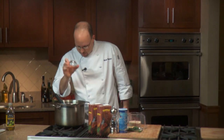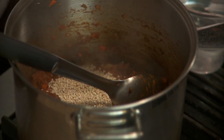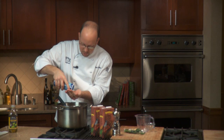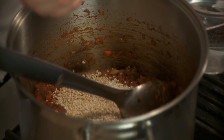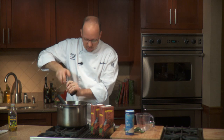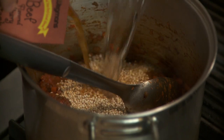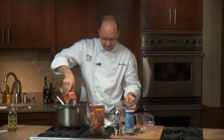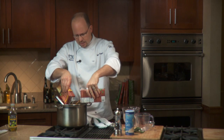The next step is really easy. All we're gonna do is add the rest of our ingredients: a tablespoon of chopped thyme, one and a quarter cups of barley, about a tablespoon of salt — we can always check that later — and pepper, about a half a teaspoon or so, though I like a little bit more. Then we're gonna go with two cartons of our beef culinary stock along with four cups of water. Turn it up to high, let it come to a simmer, then crank it down to low and wait.